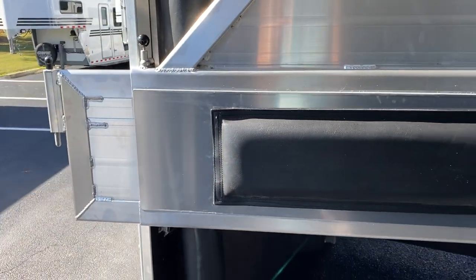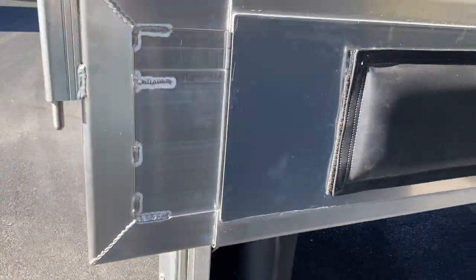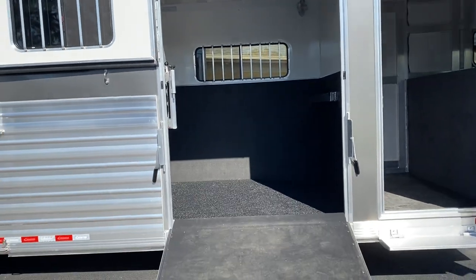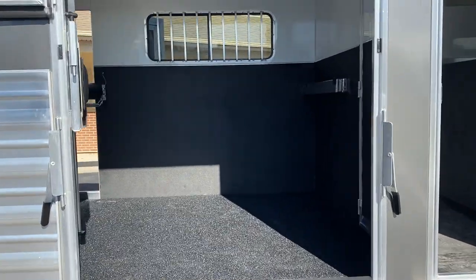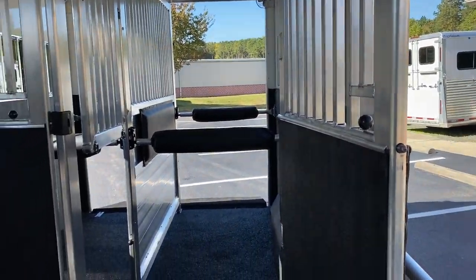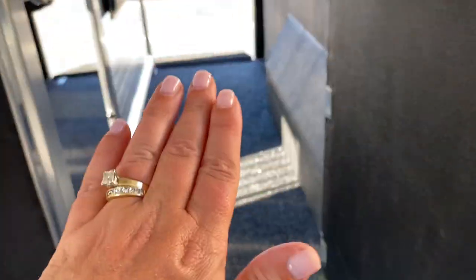This is a telescoping divider. So when we go to load this horse on the street side of the trailer, that divider, I'll show you how it looks in a minute, but I've got it telescoped in. You've got full access to your ramp here. And you can enter that side ramp and put this far horse in. If you feel like you need a little bit of extra space here, you can always put this breast bar down, lead your horse up just a smidge, get your divider shut, and then back your horse back in.